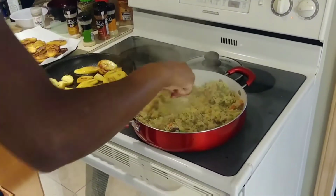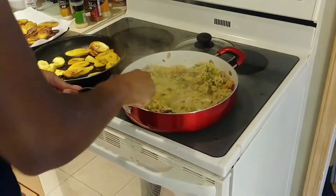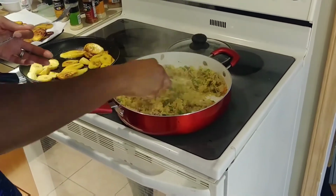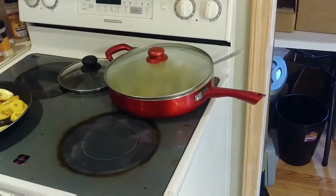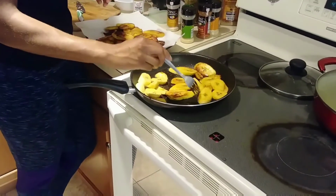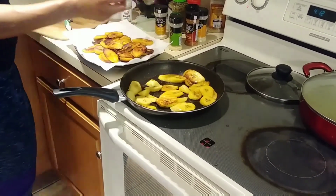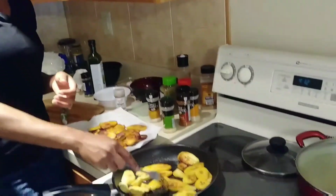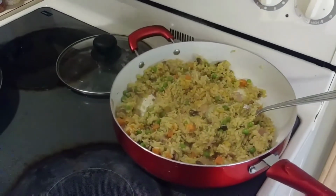This is done. Or you can keep it on low heat so that it can cook more. But it's pretty much done at this point. Okay? Turn your stove off, and you're good. And we're still just finishing up the last batch of the plantains, and we're pretty much done. All right. So that's pretty much how you do it. You got some asparagus, we got plantains, and we have the rice. Yep, there we go. Mushroom, vegetable rice. Can't wait to eat.